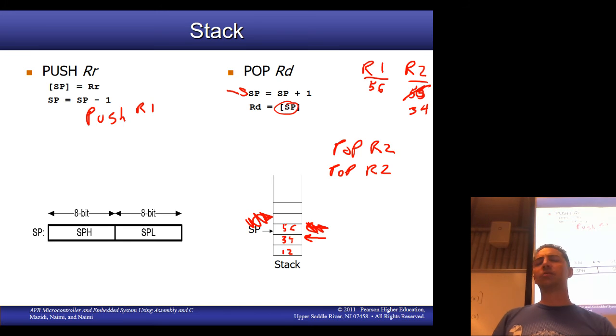And by the end of this, I think we'll see us popping a few things. Yes? So you can only take from the top, you can't take from like in the middle portion? Not without some extra work. The pop instruction and the push instruction only operate on the end of the stack. So let's say you wanted to pop like 1, 2, you have to pop everything else first to get to 1, 2.